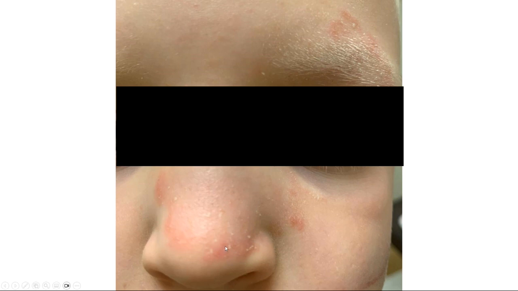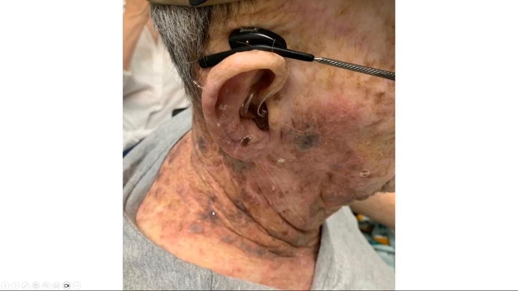But when you have it, especially on a young boy who's been snuggling a kitten or something like that, and they have this annular broad pink plaque with this leading scale, really not much is going to look like this but tinea faciei. And the key with tinea faciei is you're often going to need oral antifungals given the depth of the infection and because often these infections are zoophilic. So the kid is cuddling a guinea pig or a cat or whatever, and they get these organisms that will need to be treated with oral antifungals rather than topicals.